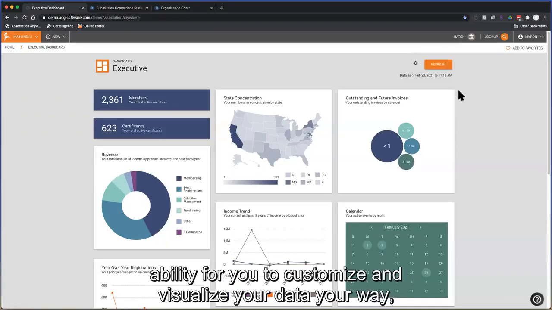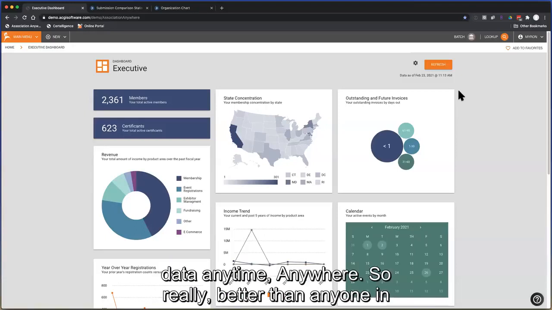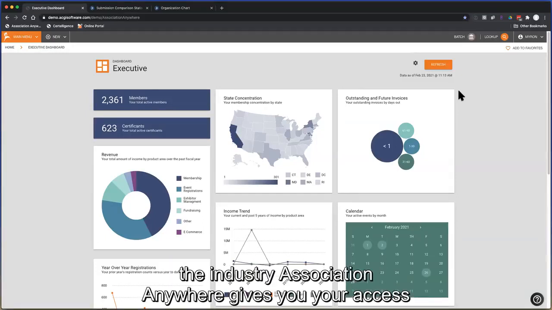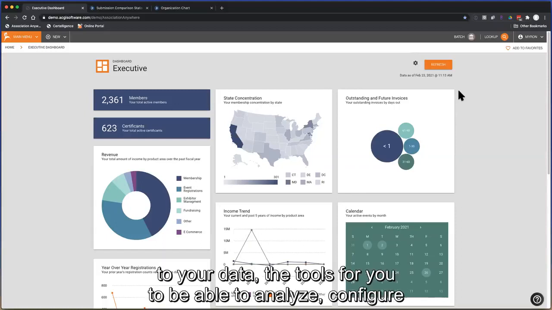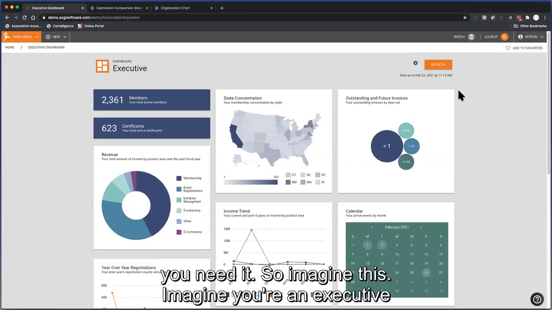You're going to see the ability to customize and visualize your data your way, and you're going to see an innovative way to access your data anytime and anywhere.